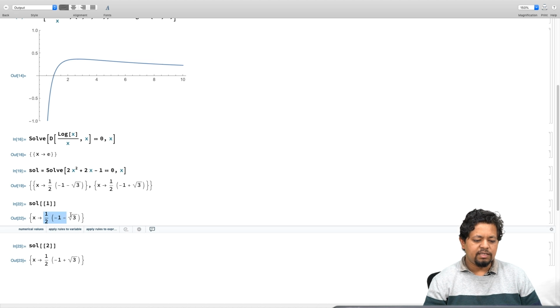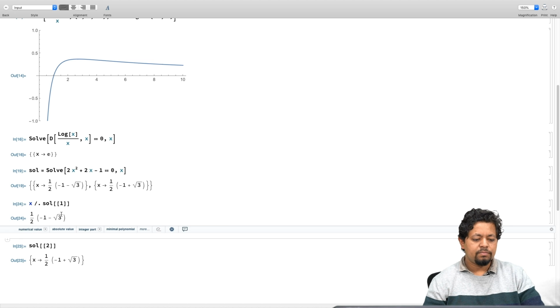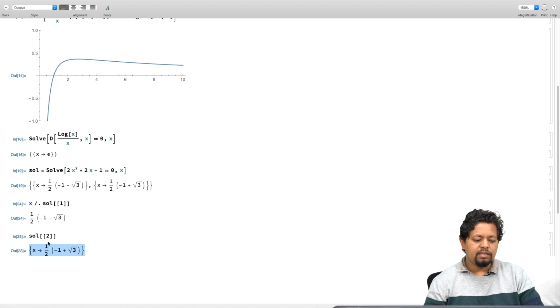How do I extract exactly this piece out? Well, you can copy and paste, but if you are writing code, you want to extract this through code, and to do that, we've already got this part, we simply say x /. solve[[1]], and that will give me the solution. Notice that solve[[1]] or solve[[2]] are replacement rules, and I can apply these replacement rules to any expression that I have. In this case, my expression was simply x, and when I applied that, it just substituted x by the value that solve[[1]] was providing, so I just got that.